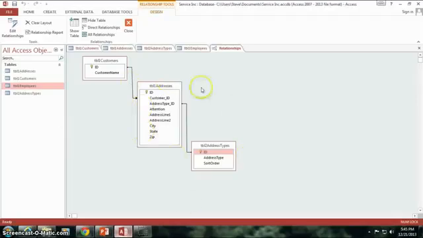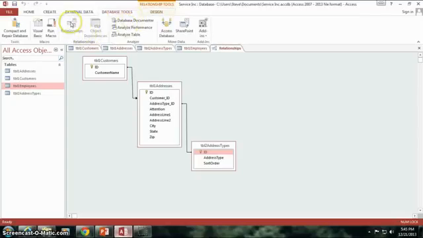So as you can see, this is how we basically have our relationship. This is how we tell Access how this information is related. You go again into the designer, so you go into the database tools, you click on the relationships button, that'll give you this relationships tab where you can start to drag and drop your different fields and make them relate to one another and show how everything is then related.